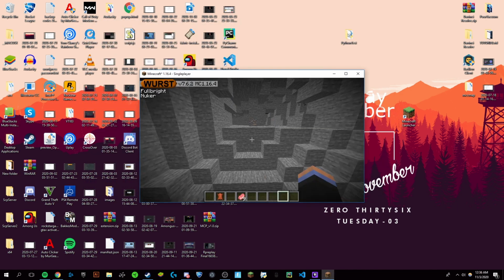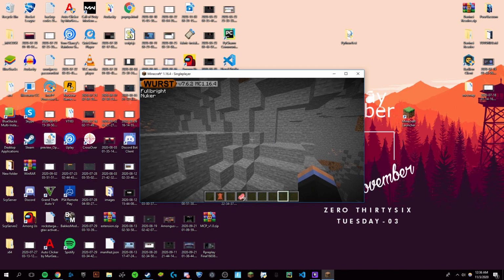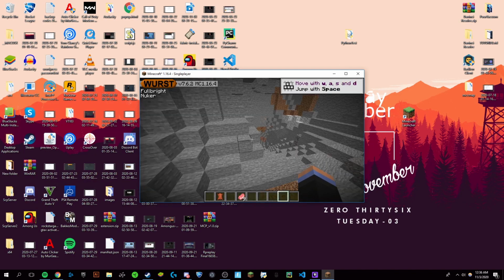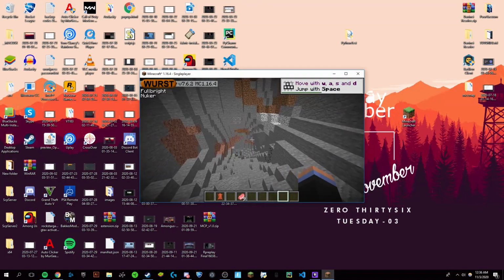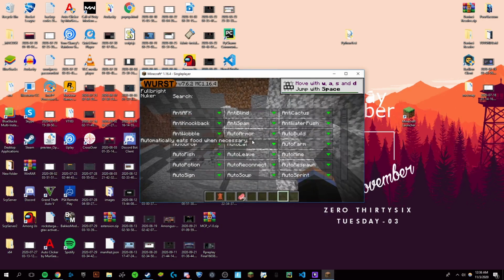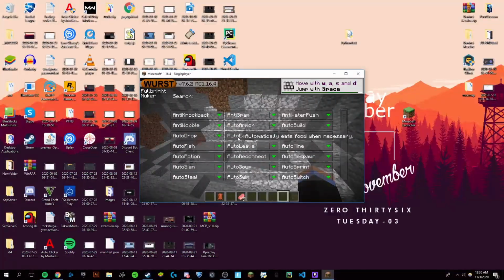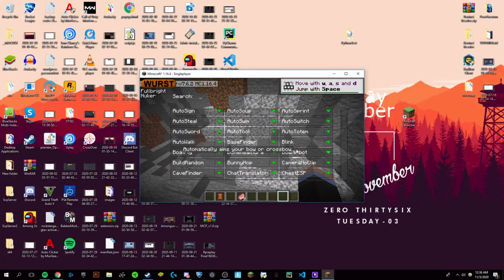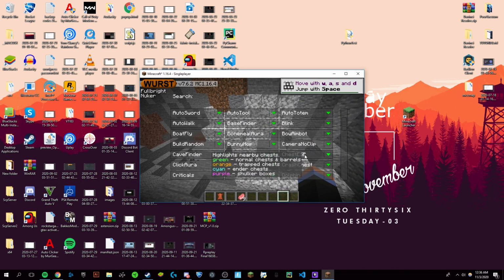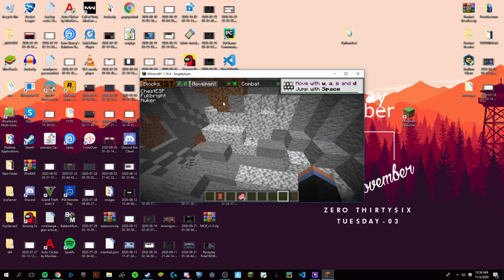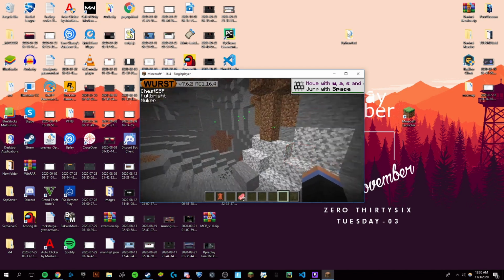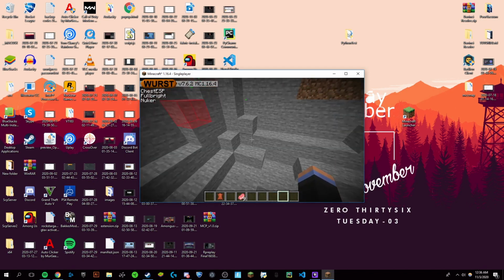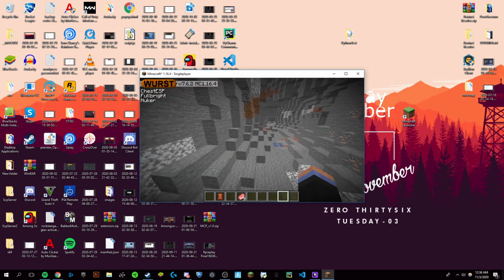As you can see, now that I'm logged onto this random world, I have Wurst installed in the top left, full right on, and lots of other parts of Wurst, and I can click right shift to turn on any of these hacks that you want to use. Chest ESP, click GUI, I mean really anything you want. As you can see, Nuker is on. That's causing a little bit of lag here.